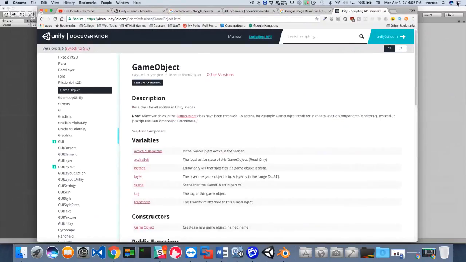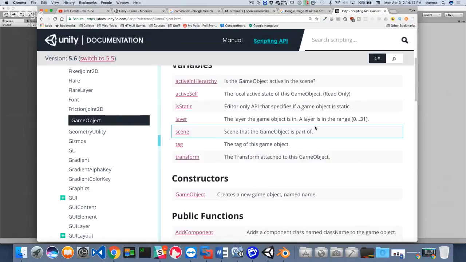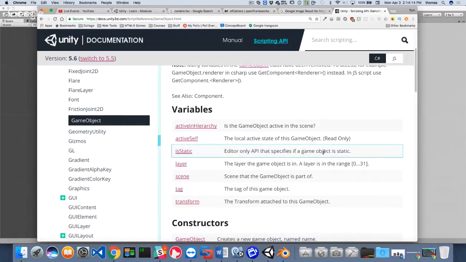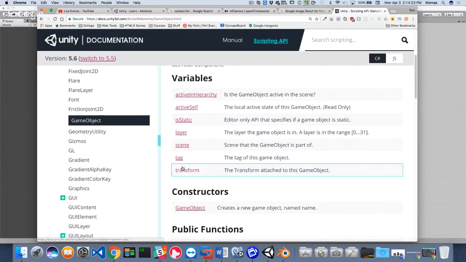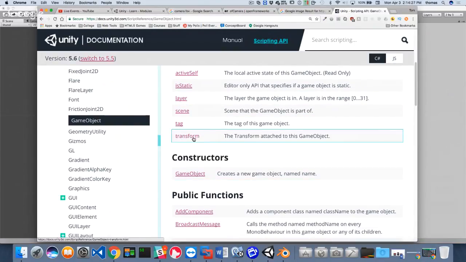Notice that the game object itself, I'm just going to make this a little bigger for you guys to see it. My resolutions are really crazy today. It has a bunch of variables and constructors built in. Imagine a game object is just a C# class, okay? The game object itself has some variables that are built in, scene, layer, and so on. These things are built in. Also the transform, right? The transform is a pointer to the component.